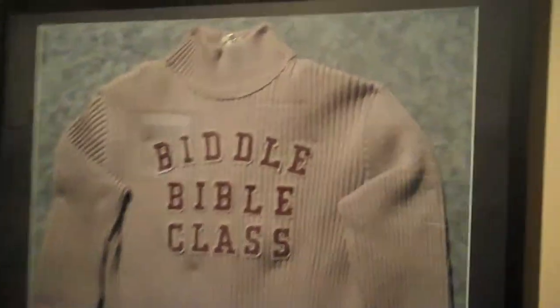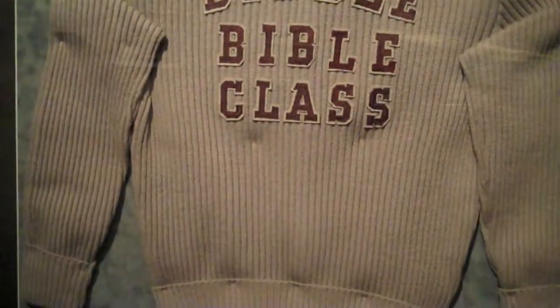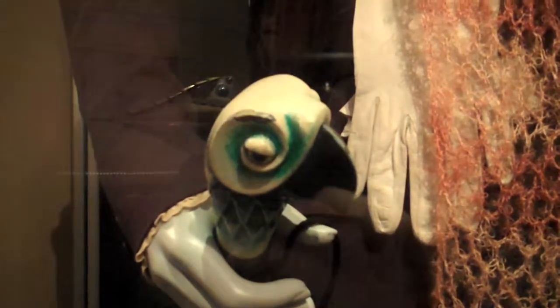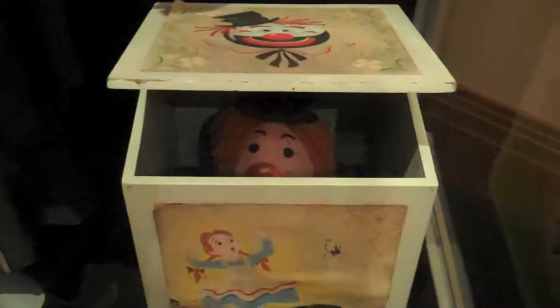Oh, this is from The Happiest Millionaire. That's funny. Yeah, that's interesting. This, of course, is the very, very special costume that Julie Andrews wore in Mary Poppins. And if you guys have ever seen that flick, her umbrella head came to life. They always make the inanimate objects animate, you know, or come to life. That's what I'm trying to say.